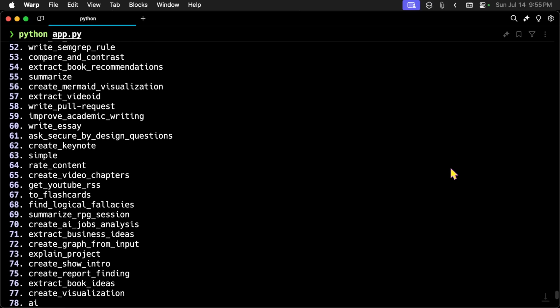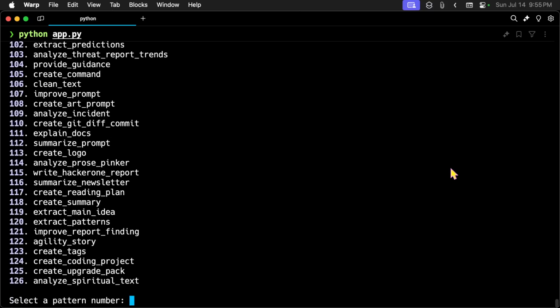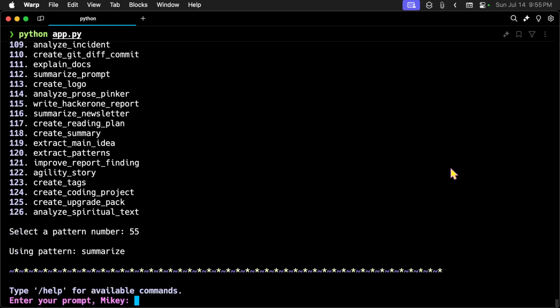Let's just do 55, which is summarize. All right, so it says over here using pattern summarize, and now I can say who was Bach.